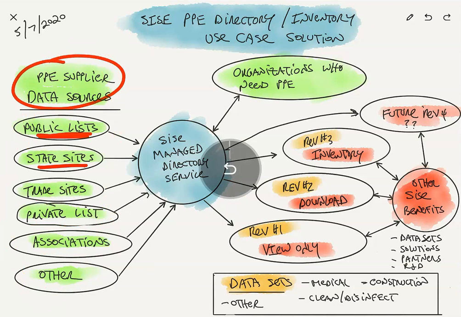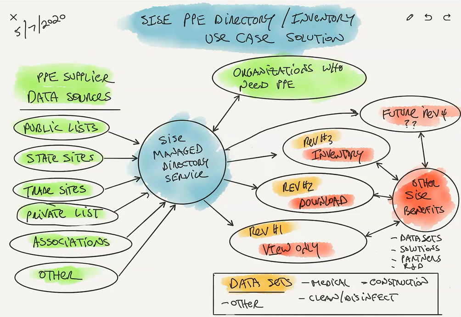What we wanted to do is our use case is really helping states and utilities get access to masks and shields and gloves and gowns and hand sanitizer. Those are the 5 products that we're looking at here. We know there's a big audience out here. These are the organizations and people who need it. We call these the users. So this is FEMA. This is states. This is private sector companies.